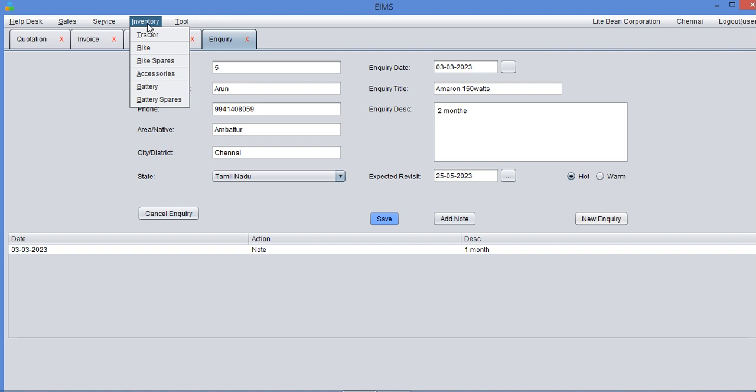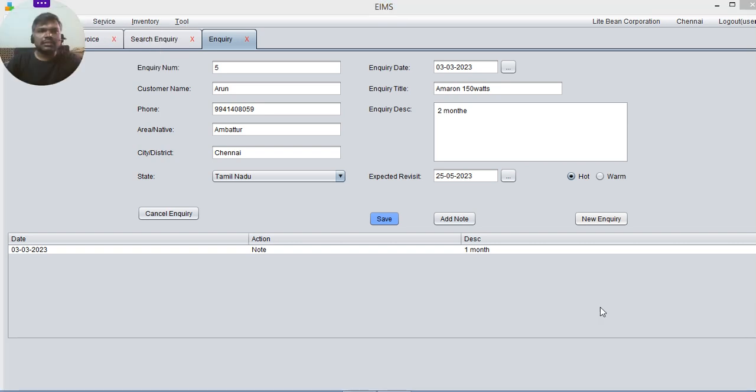That's how the stock comes into the system, and the product we can configure here. And also we can configure services as well. You may look at our other videos for more details on how these things are done.